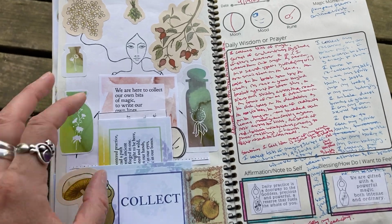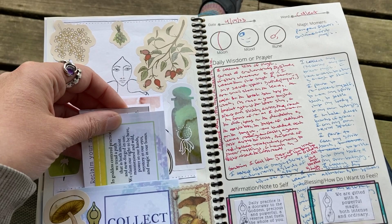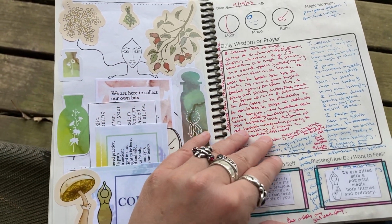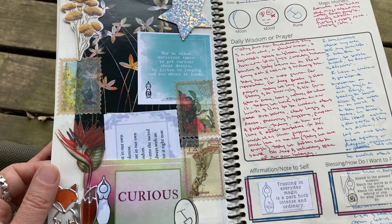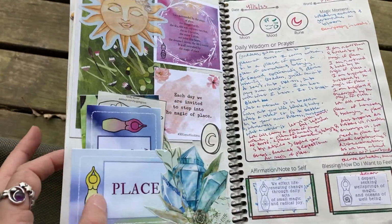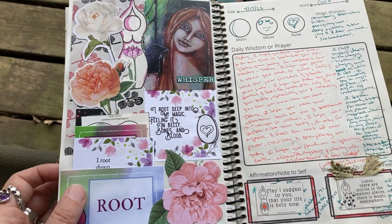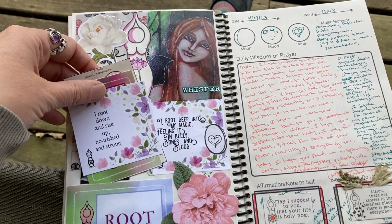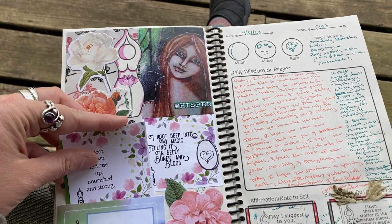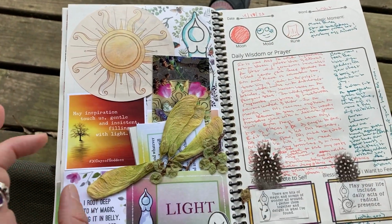Lot of flowers showing up here. That's by Effie, one of her shield maidens. A lot of flowers, a lot of mushrooms showing up. We spend a lot of time in May looking for mushrooms, and I spend a lot of time in May delighting in the flowers. And so you can see that reflected in my choices for my pages this month. So many flowers represented. Sometimes more flowers than are actually currently in bloom, because I'm just anticipating with such delight that the flowers are going to be there, that I go ahead and use a bunch of imagery. Floral imagery is big for me in April and May.